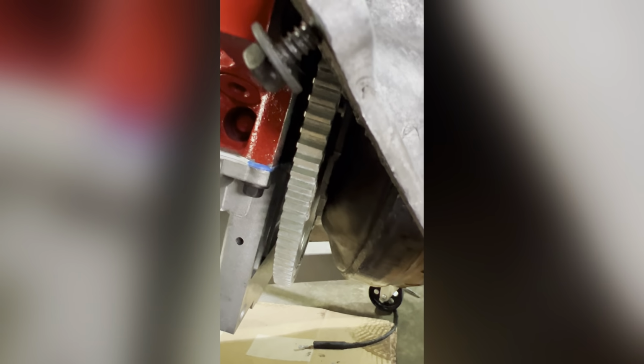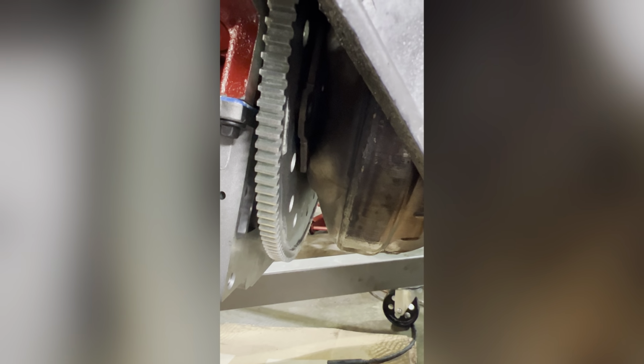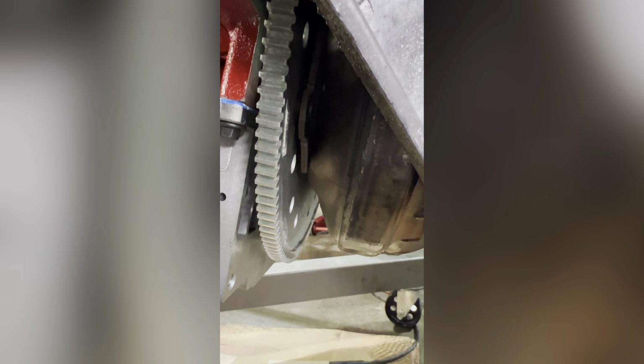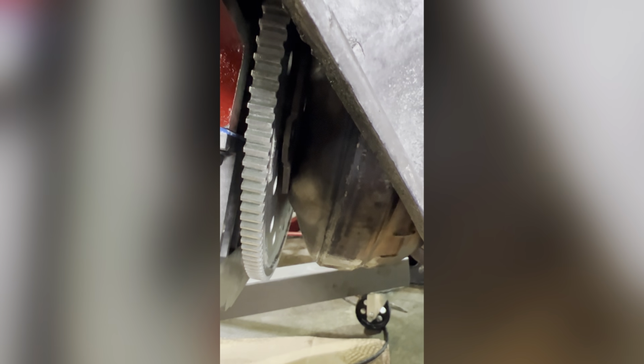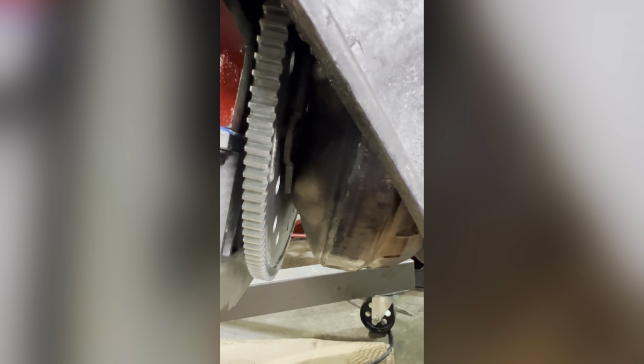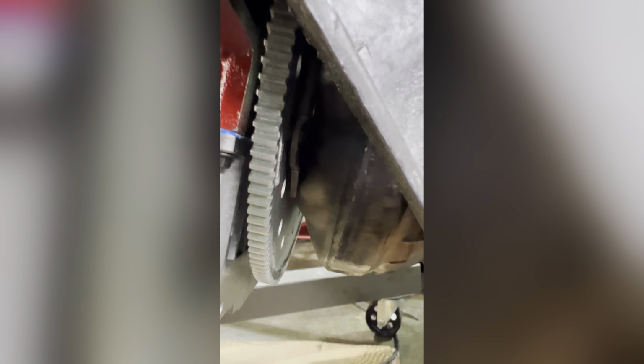This is the gap that you're looking at right here. This is the flex plate and your bolt-on piece for your torque converter. Like I said, it's kind of hard to get a video or a picture of it, but that gap needs to be anywhere from an eighth to 3/16 of an inch. So I'm just going to stick my feelers in there until I get tight, and then take it back out and use my micrometer to measure how many of these feeler gauges I use. So I'll go ahead and get that done.